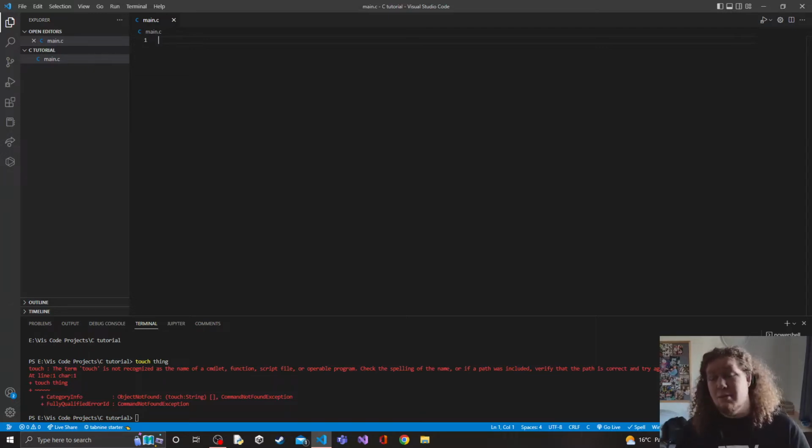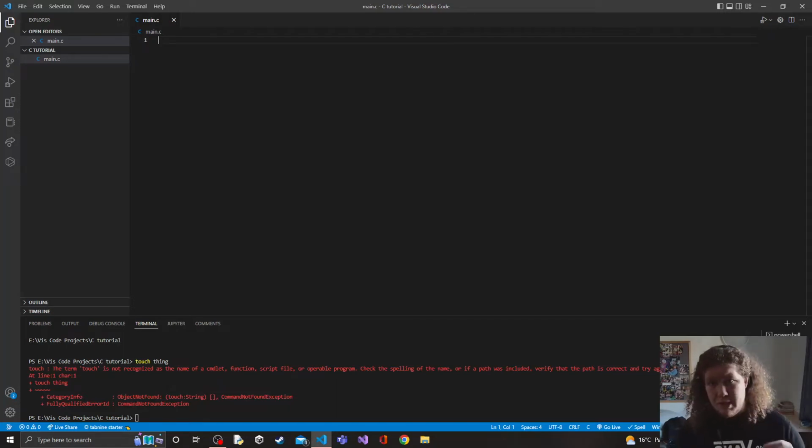This is essentially where you'll type your code, because the way that C works, it's not like Python in which you write your code and then you run the file and Python will translate it line by line in real time, for example. It's not like that.